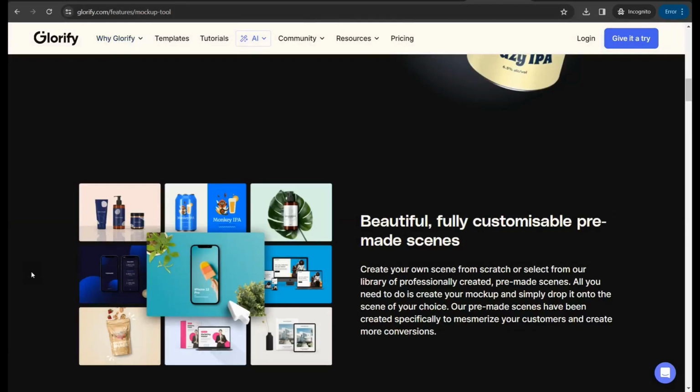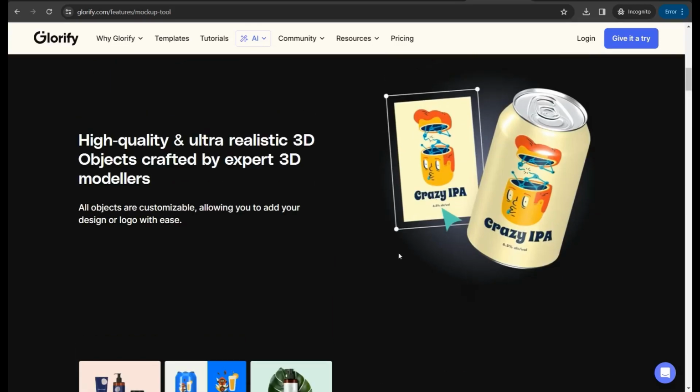It's a wonderful website that you can take as an alternative to canva.com to generate different posts, posters, wall arts. And here you can also generate what are called mockups. It's an awesome feature to use, the mockup generator on glorify.com. And of course, you can use it for free to make a variety of mockups like jars, cans, and so on, including wall arts.